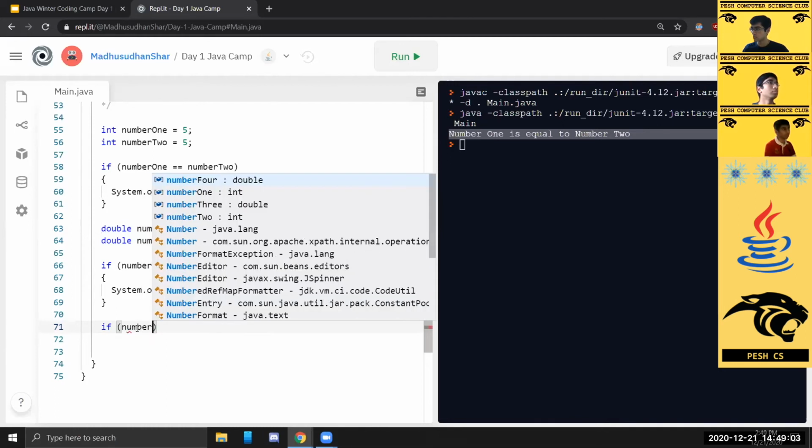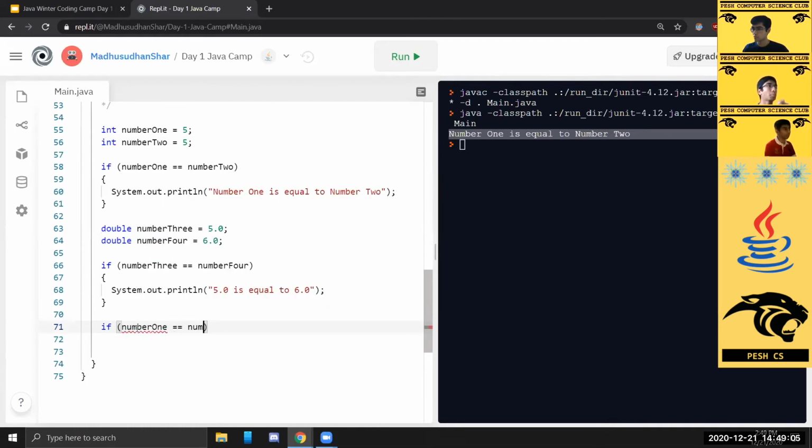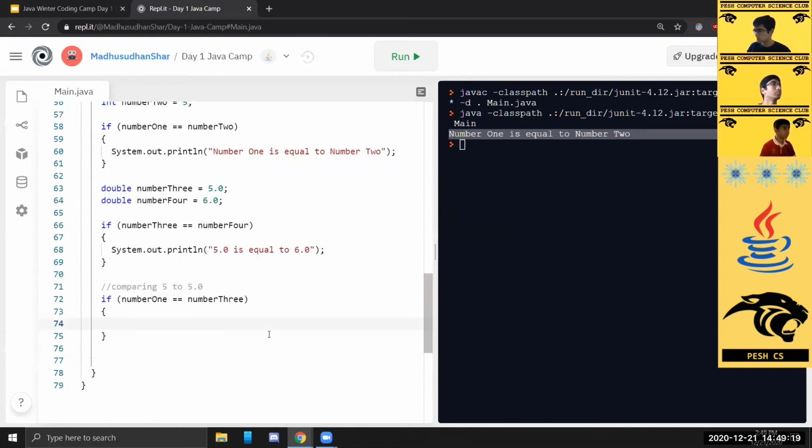So number 1 equal to number 3. And what this does is right here, we're comparing 5 to 5.0. I'm going to press enter, curly brace, enter, and let's print out 5 is equal to 5.0. And then we can see how Java treats ints versus doubles.